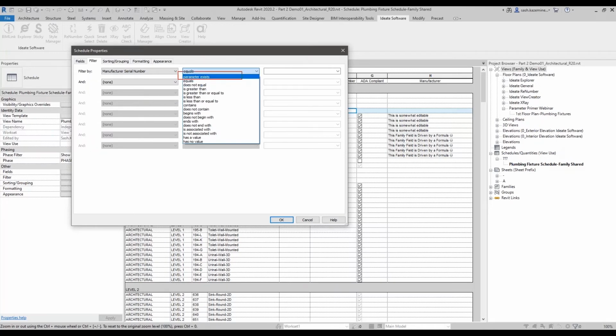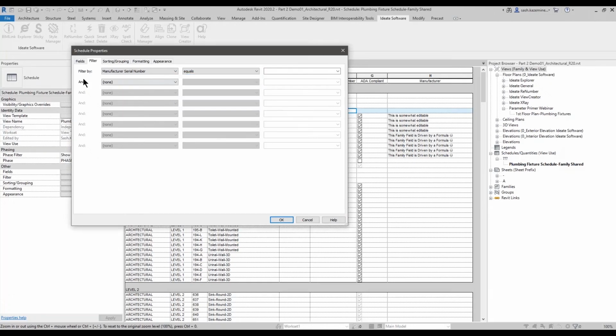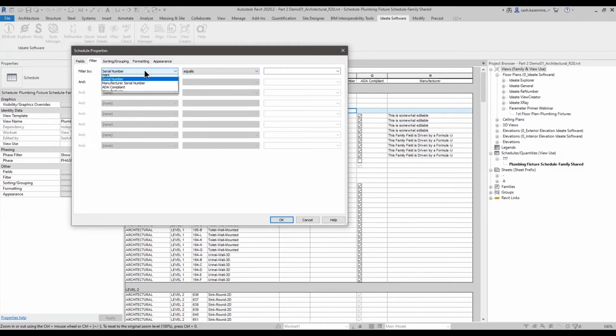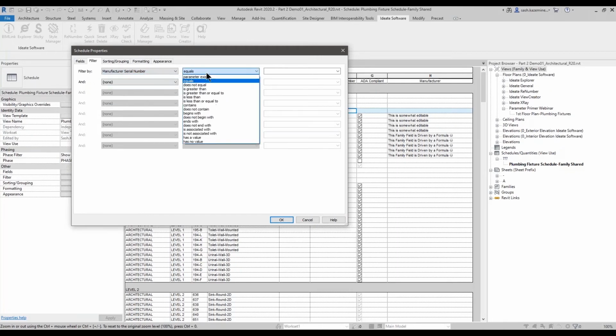notice there is a parameter exists category. See that right there? There's a parameter exists. But if I come back to the project parameter, which was how the serial number was created, it does not have any value in there. So what you may want to look at in this case is, if that parameter is not in your project, you may need to add that parameter to your project in order to filter on it. Where the parameter does exist, notice there's nothing to fill in over here. Revit removes that because it's literally just the parameter exists. There's no parameter does not exist. So that's one of the things to keep in mind.